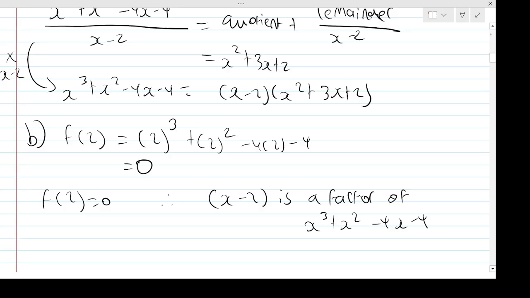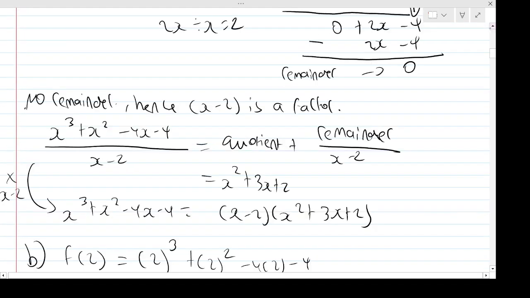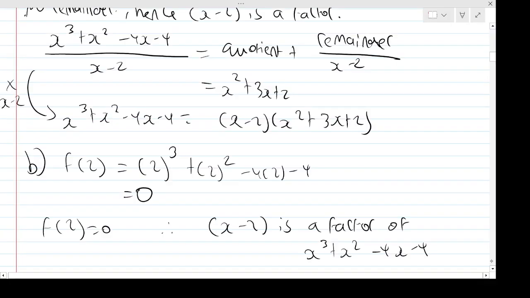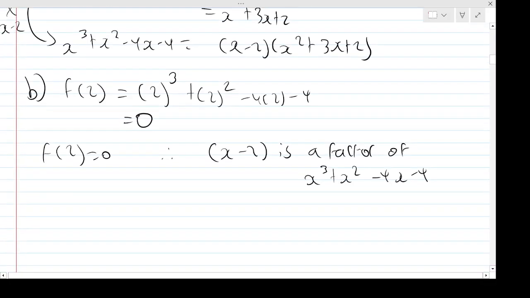Polynomial division is still important because oftentimes you won't get a remainder of 0. That's where the factor theorem would be useless, because the factor theorem requires it to be a factor. And remember, it's a factor when the remainder from the division is 0. So still remember the long division, but if you want to show stuff with factors, then the factor theorem is a much better method to use in this case. And we'll be using some more examples to really illustrate it. But yeah, there we are.